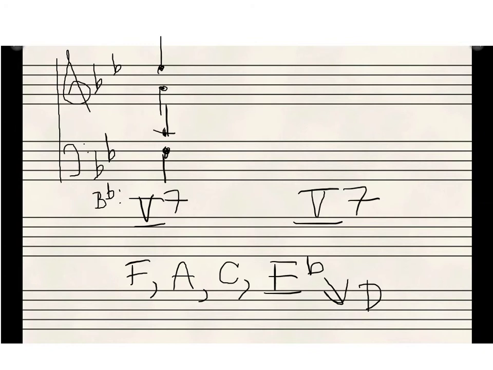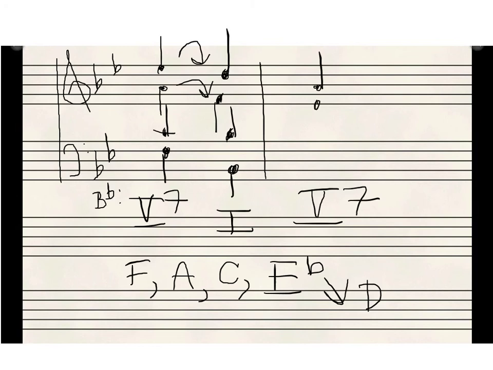Now, I know that the 7th needs to come down. Okay, that's a given. And I'm going to resolve this to a root position 1 chord, so my outer parts are written for me here. I'd like to have a complete chord if I could, but what happens if I do that? I want to be very careful not to have parallel fifths, so I'll leap down. I'll frustrate the leading tone in the alto down to scale degree 5, and then I'm able to double the root. And that's permissible. Then I have 2 complete chords.